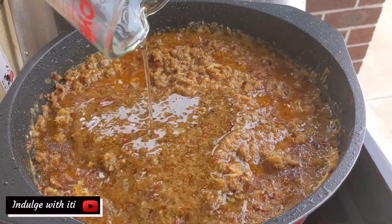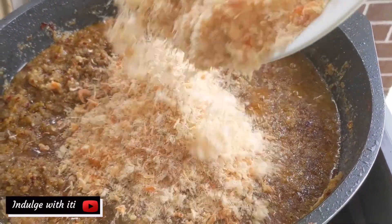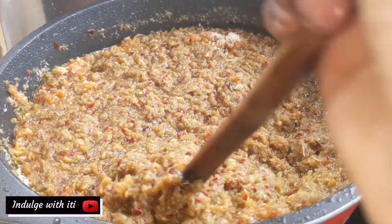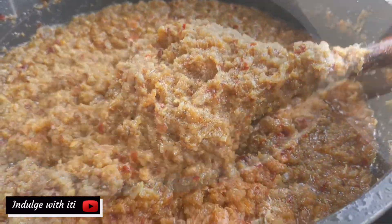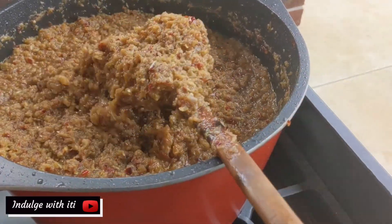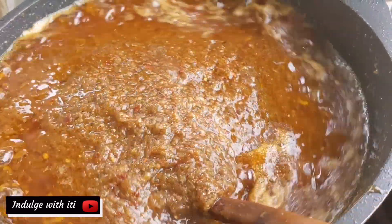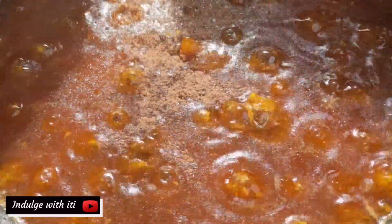Making Shitor takes a lot of oil, because we are trying to cook down the onions to reduce the moisture. I'm adding some extra oil just to hydrate it again, then adding the shrimp and stirring it in really well. It gets hard to stir at this point because it's very thick in consistency. It takes a lot of time to prepare Shitor — it's something I like to spend the whole day doing, so I only prepare it when I have time. I've added more oil once again. Don't be discouraged — it works out at the end. Keep stirring and allow it to fry, checking every now and then to avoid burning at the bottom of the pot.